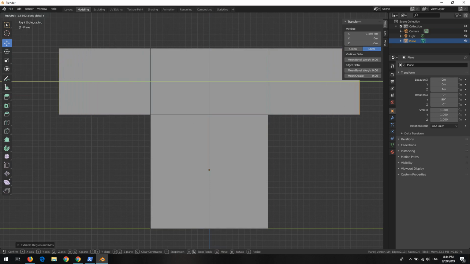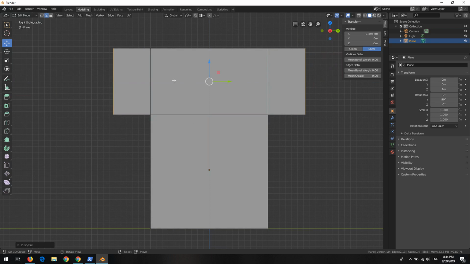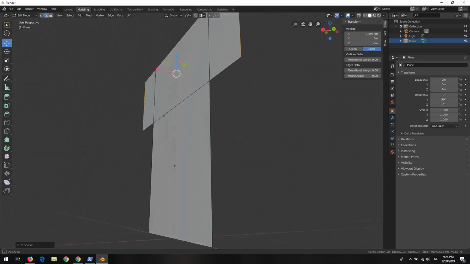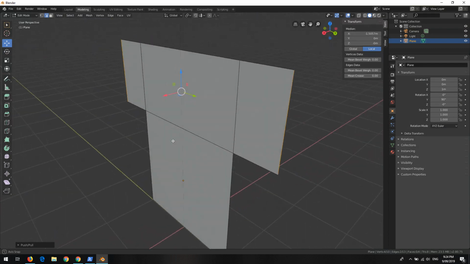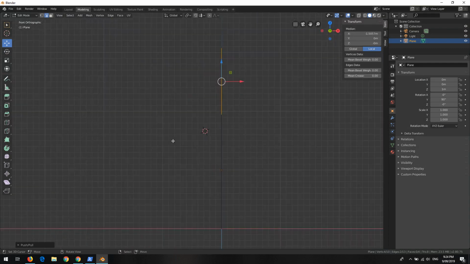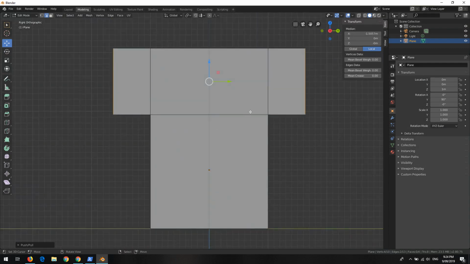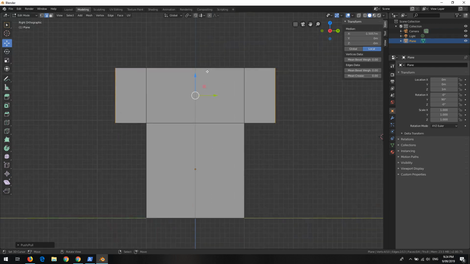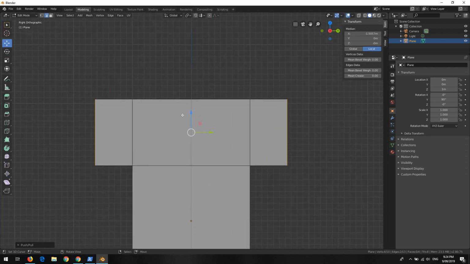Let's move it up this much. Now we have this particular shape. Let's press 3 and look from the right, and I know it doesn't look anything like a house. Let's try it though. Here we have some edges.